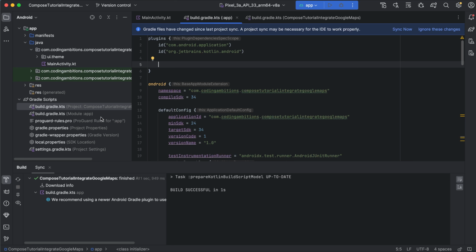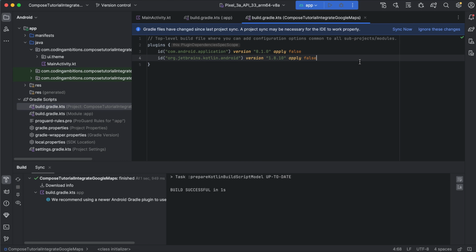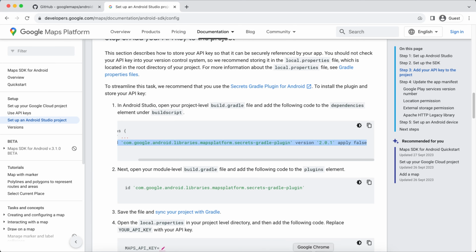This one will be in the project level Gradle. Fine. You might be wondering why I'm doing this, because these documentations are according to the Groovy Gradle scripts, right?